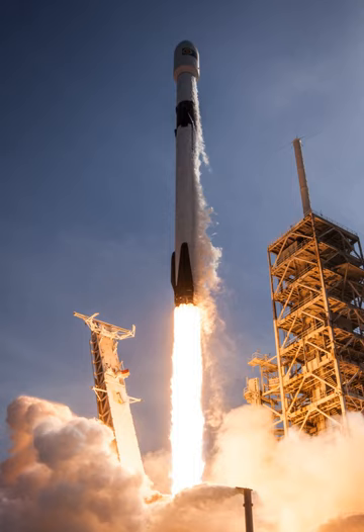In November 2018, SpaceX announced work on a heavily modified Falcon 9 second stage to be used for atmospheric re-entry testing of technologies needed for the full-scale Starship and Super Heavy, including an ultra-light heat shield and high-MAC control surfaces. Musk indicated it would be upgraded to be like a mini BFR ship, but the stage would not be used for landing tests, as the company already has a good handle on propulsive landings. The first test flight of the modified stage is planned no earlier than mid-2019, and the stage appears to be used only for atmospheric flight testing.